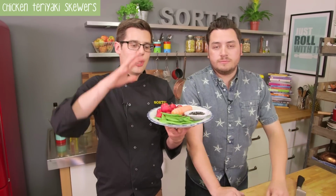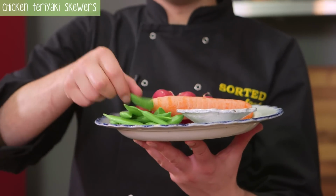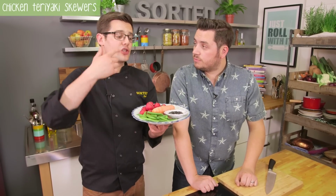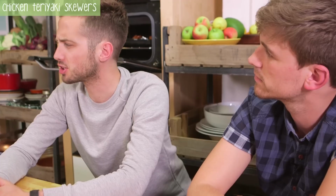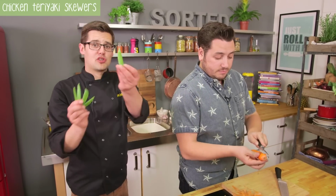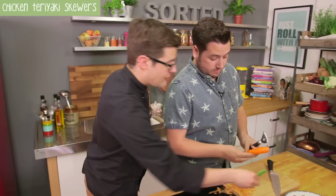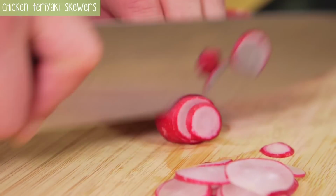To serve with our chicken skewers, a very simple crunchy salad. 3 vegetables, all raw. We've got mange tout, radish and a carrot needs to be peeled, all sliced up nice and thin and tossed together with an amazing dressing. Ben, have you just set the challenge to Jamie of cutting things thinly? The main thing is you can take your time. Things like mange tout, really easy because they're already that kind of shape. Just cut them into 4 strips that way. Radishes, find a level base and then slice really thinly.